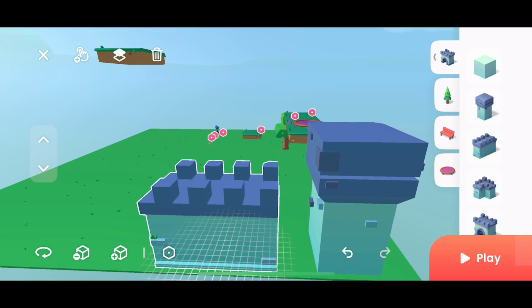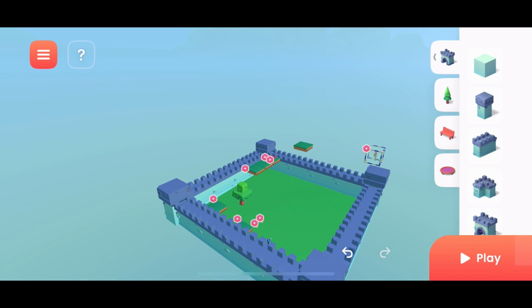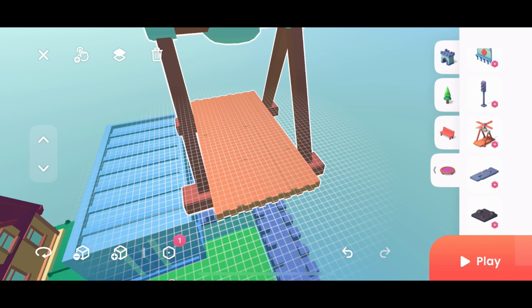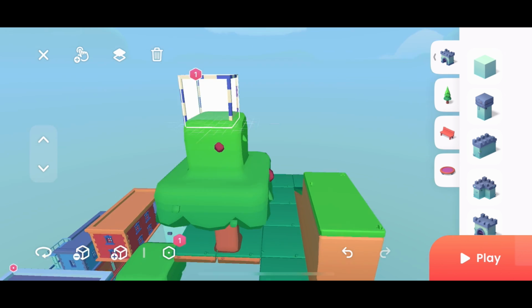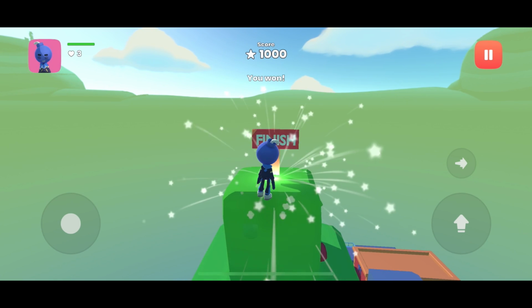The first thing I did was add walls around the base of the map so the player doesn't jump off, and then I just started spamming things for the player to travel up. Once I got tired of placing things, I moved the finished part up to the top so that when the player reaches this point, they win the game.